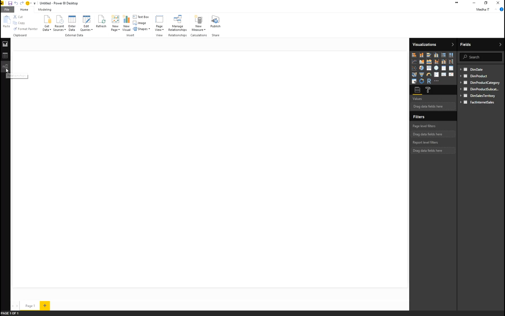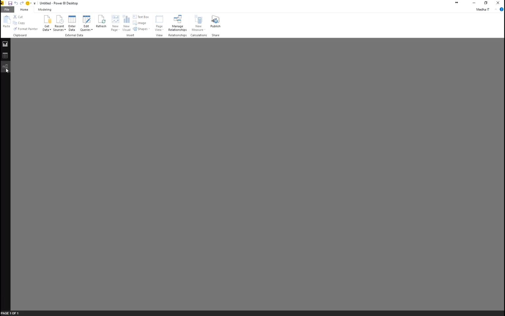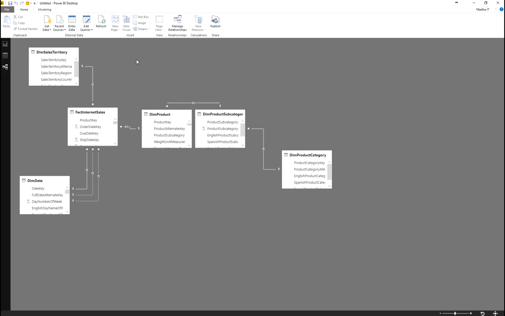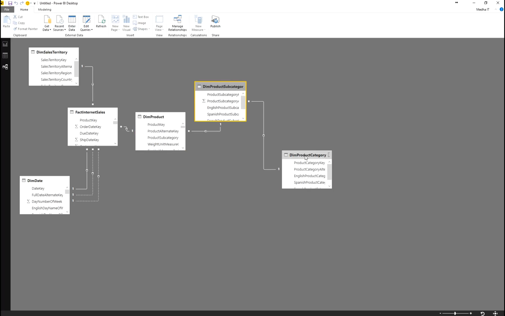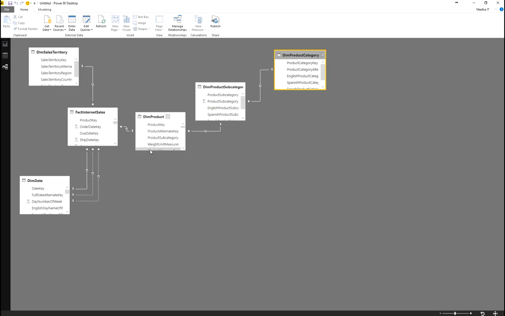So if I want to see the relationships, I can click on the relationship tab where I can see the relationship between the objects or the tables. Since my SQL database has the primary key and foreign key relationships between the tables, it has picked up those relationships and is showing them here.